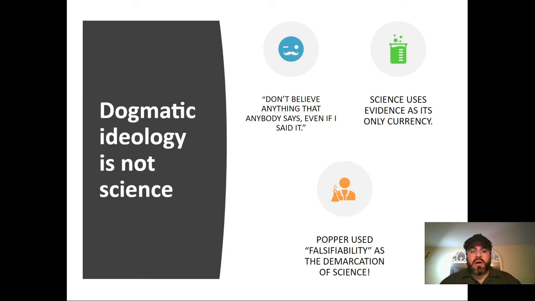First of all, when we talk about evolution and evolutionary theory, I know that out of all the AP biology content material, this is probably the one that has the most controversy attached to it. But it's really important that you understand that dogmatic ideology is not science. So science has some very key elements to it, and I'd like to describe some of them for you. I always tell my students that you shouldn't believe anything I say, that anybody says, in fact, even if I said it, unless, like the goldsmith, you melt the gold that you have in front of you.